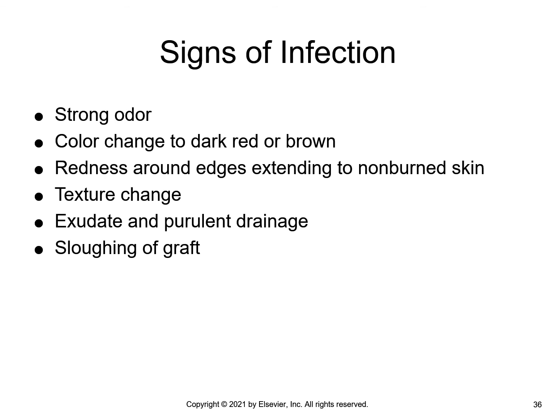IV lines are established and fluid resuscitation is begun. Then pain control begins. Measures to relieve pain include administration of IV morphine or hydromorphone hydrochloride, which is Dilaudid. Doses of IV morphine may be higher than we are accustomed to seeing, which would be 2 to 4 milligrams every 5 to 10 minutes, and may require a much larger dose if the individual is in severe pain.